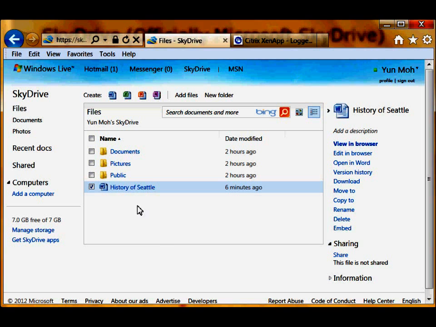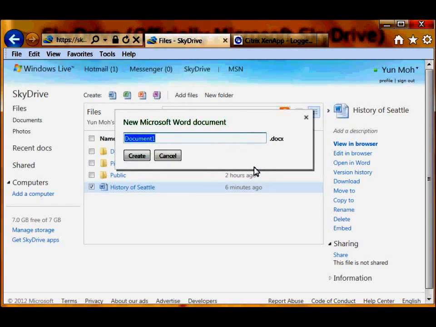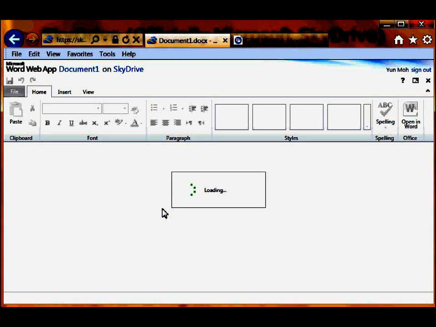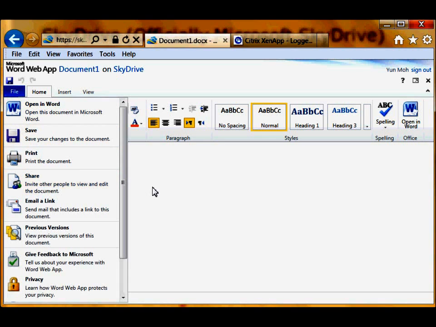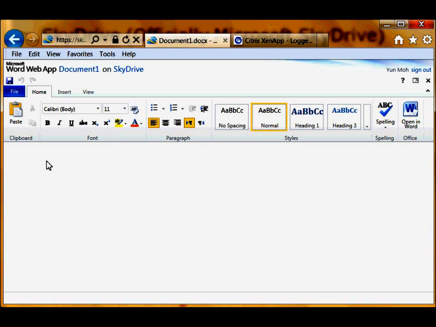And by the way, if I create a new document, document 1, that's fine. There's another tool that you can use. For example, you can create a new document and then share it, and the recipient can edit this document in real time. So you can write one sentence and the other person will be able to watch you type, and then that person can type or edit whatever you typed. That's the kind of thing that you can do in the classroom.